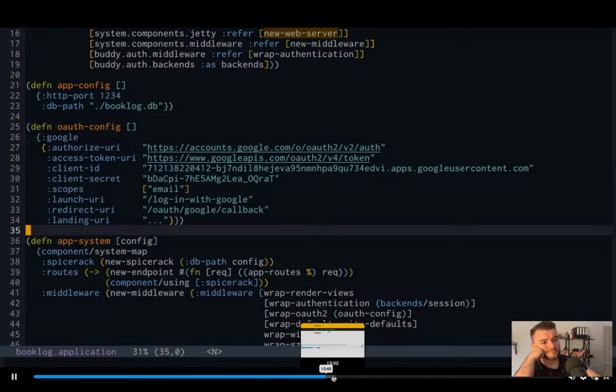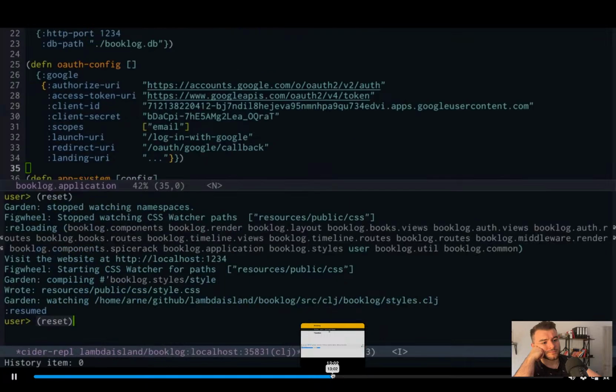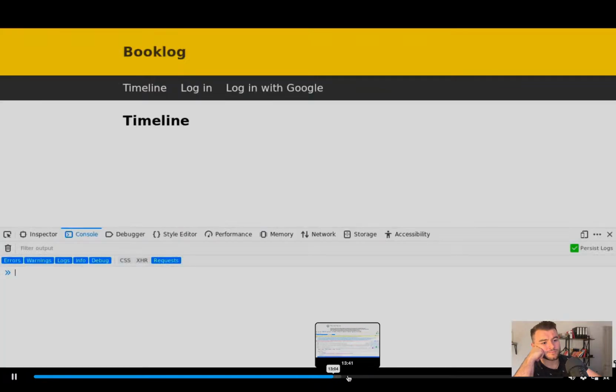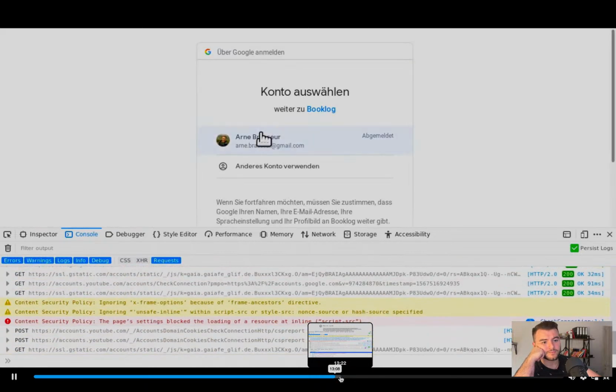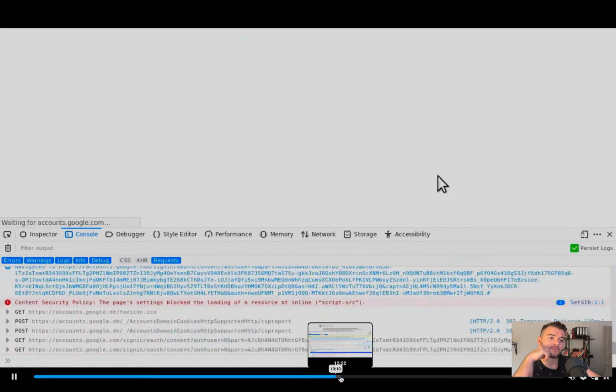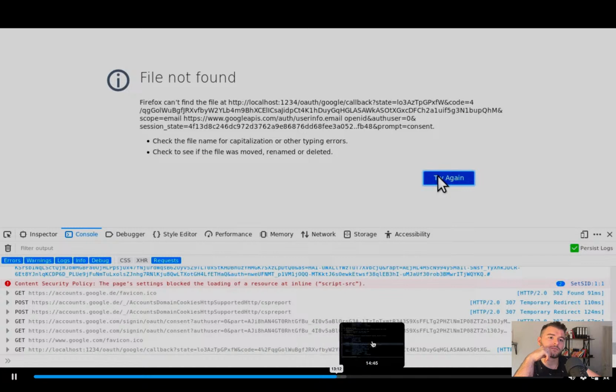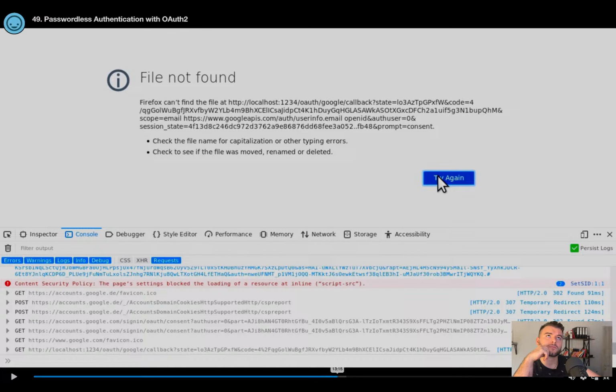When configuring the consent screen, it's possible to enter multiple URIs. The first time you log in with Google, you will have to log into Google itself if you aren't already, and then accept the consent screen. Finally, Google redirects the user back to the app, to the configured redirect URL. And then send the user back to, okay.